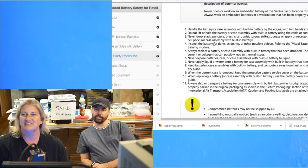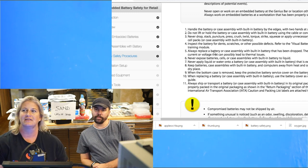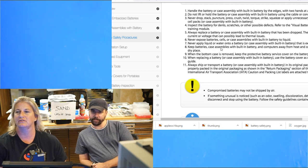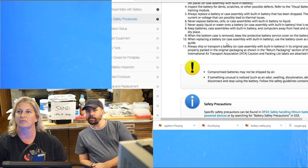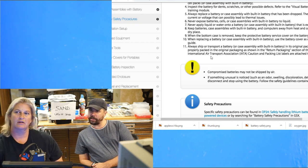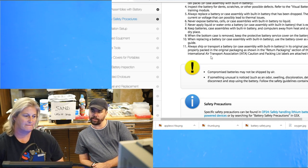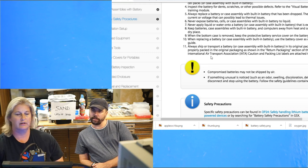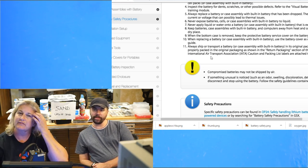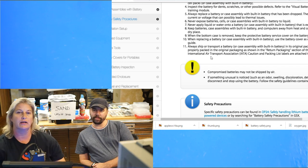Let's see. And this stuff seems to be all common sense. So they have, you know, don't bite it, don't feed it to your dog, don't throw water on it, don't piss on it. Do they address ingesting parts of a battery? Nope, not a word in here about eating it. Fine. Nothing. I mean, it seems pretty thorough. Now, this was interesting because they want these batteries returned back to the mothership.